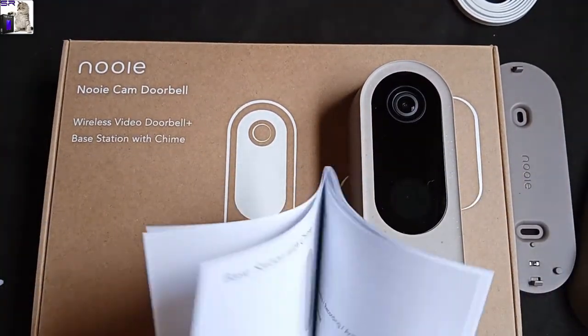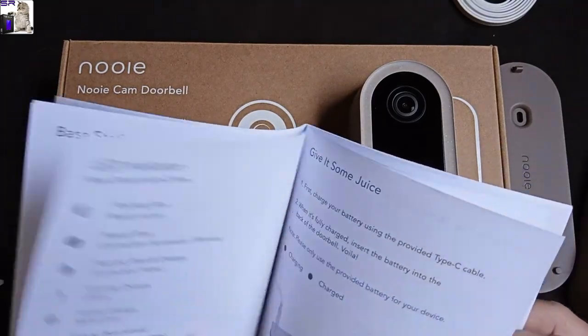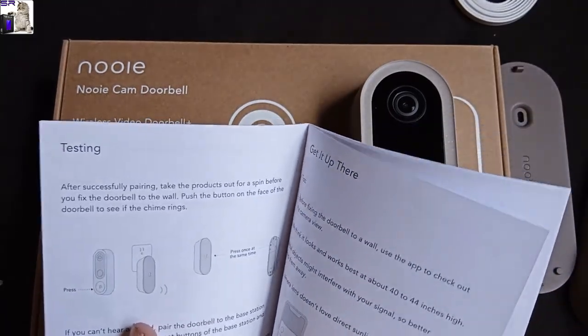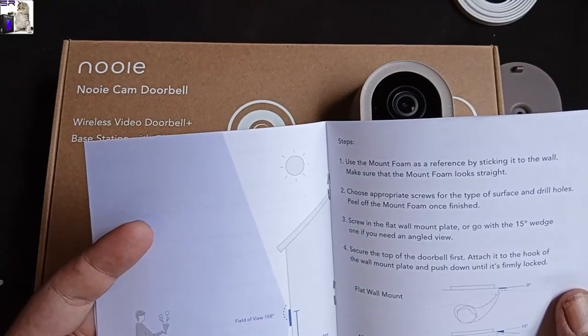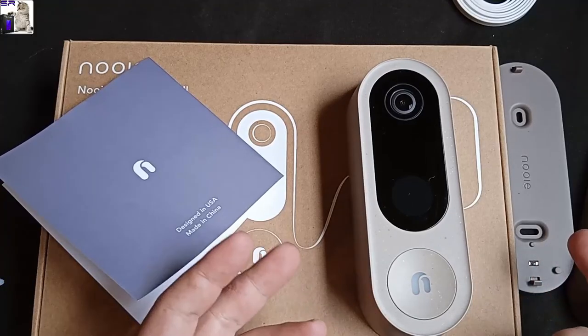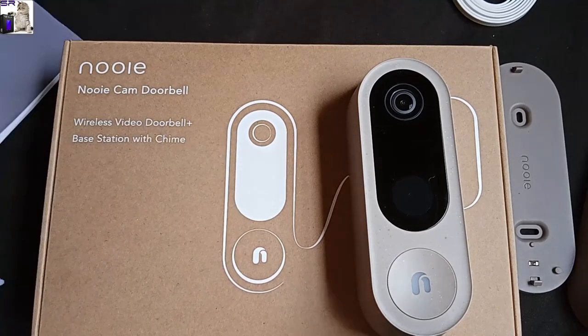Other than that, it was pretty clean, straightforward, and easy to set up and install. There's a lot of buffering when you move it around and it doesn't handle motion very well, but when you set it up and keep it still, it does really good — it picks up very quickly. I tried it on chickens and small animals and they all triggered it fairly well. It has a 158-degree field of view with a really nice wide-angle lens. The battery took about an hour to charge and should probably last several months. It seems like a great little camera — I just wish it didn't have the subscription fee and had some alternatives for video storage. I hope you guys enjoyed, and definitely check it out.